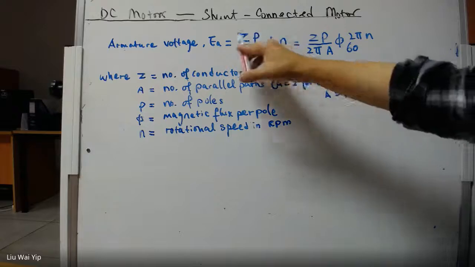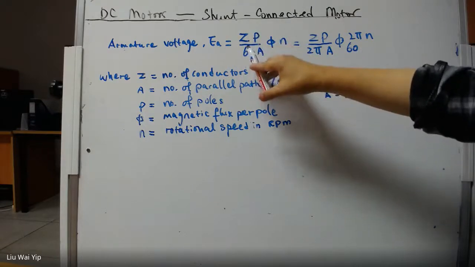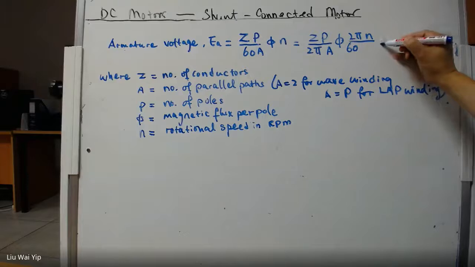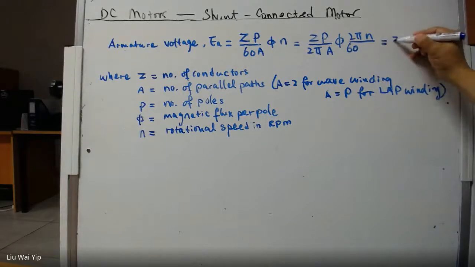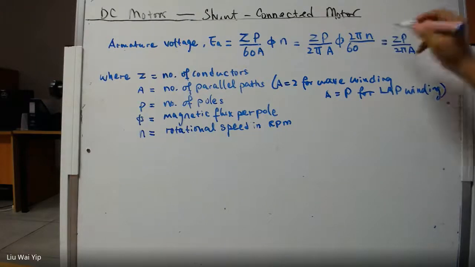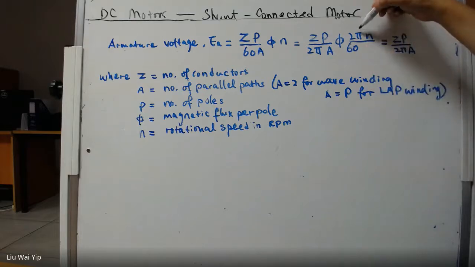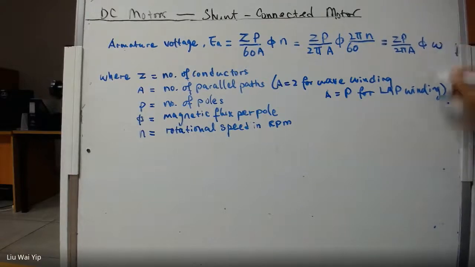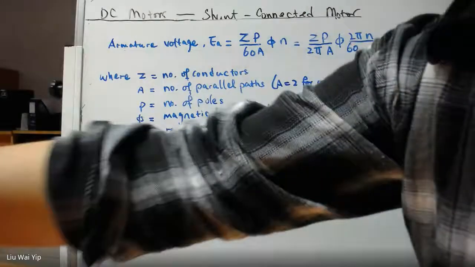The expression will be multiplied by 2 pi at the top and 2 pi at the bottom. So in this case, what you are going to end up with is a constant, and then 2 pi A, and then here you have the number of revolutions expressed as 2 pi n divided by 60. So this is equivalent to omega. This is the formula we need to pay attention to, and it's not difficult to memorize.